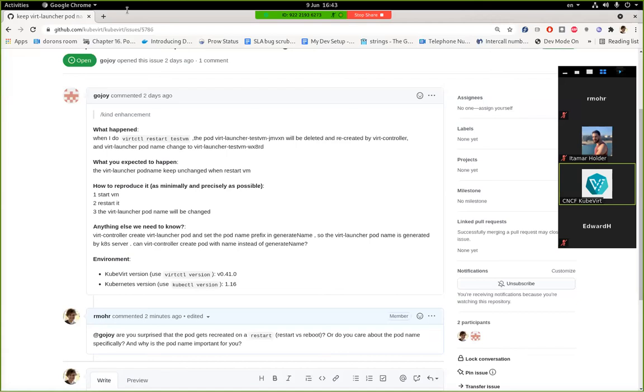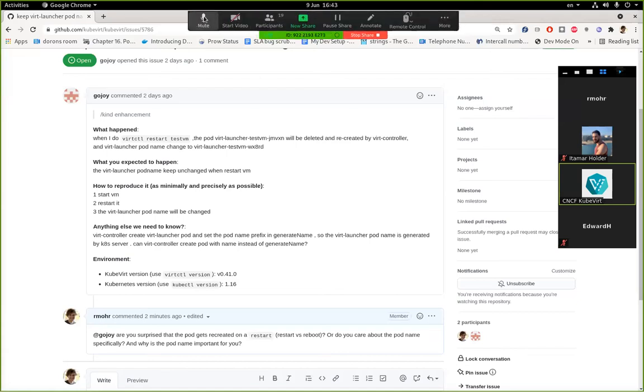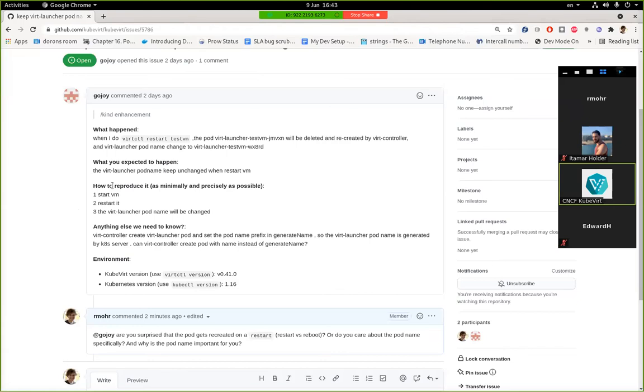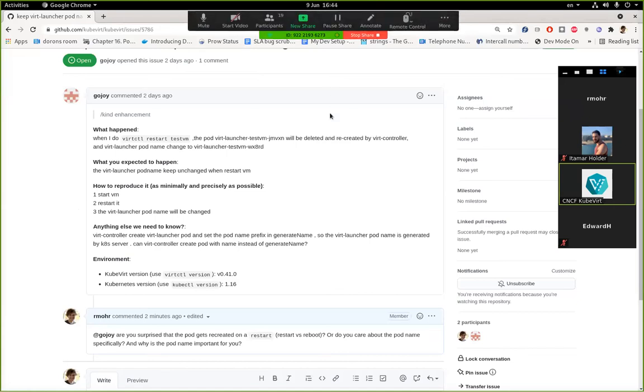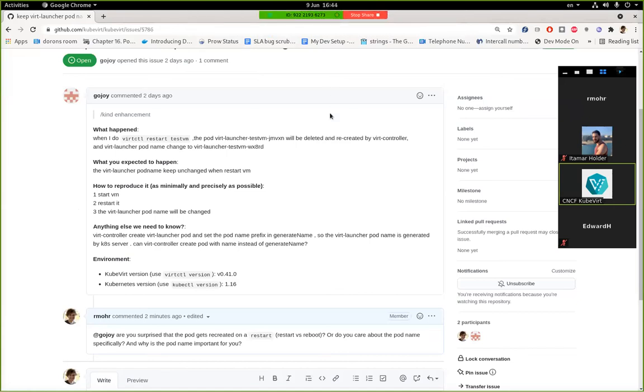Okay. So you mentioned the pod IP changing. This is one path where we could reboot within the same pod to keep the IP for a little bit longer. Are you still impacted? I mean, of course, if a node failure happened, or the pod or the guest crashed, or something like that, you would get a new IP. So are you concerned about still needing to handle that scenario, or is it okay in some situations?